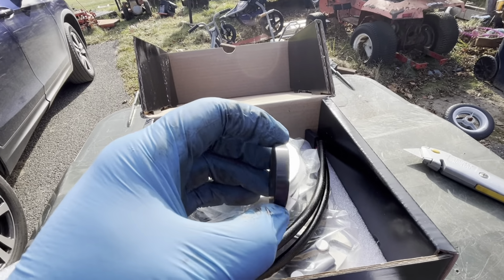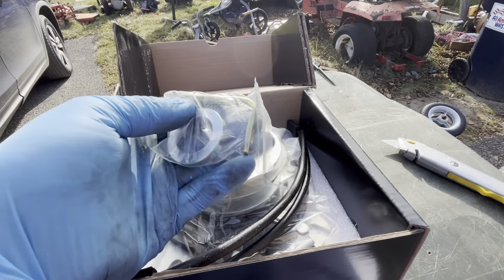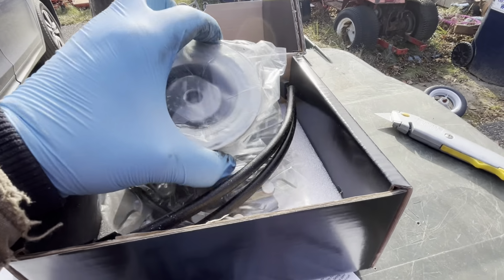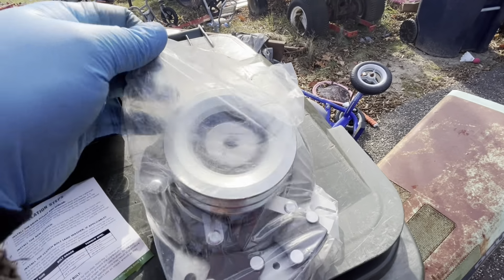Maybe this is the spacer. They're unclear about what the stuff is. There's some other little bracket here. That must be the anti-rotation pin. Oh, this thing's heavy, holy cow. So here's the actual clutch. Let's see if we can get out of this bag and then we'll check it out. Let's check this thing out.